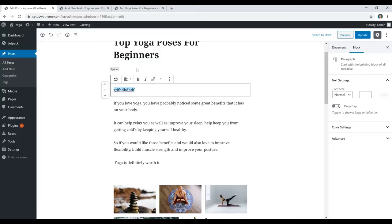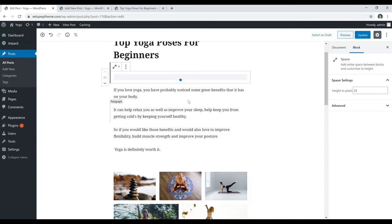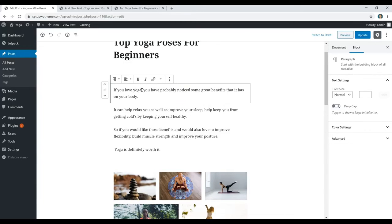And if you guys want to bold or center your text, actually I'm going to delete this. So basically, if you guys want to get rid of a blank block that's right here, you can just click on backspace, and that'll get rid of it. And if you guys want to make your text bold, all you do here is select what you want, click on this B button to bold it, unclick it to not bold it. If you want to take your text right here and you want to center it, you can just go here and click on Align Text Center, and that'll center it for you.